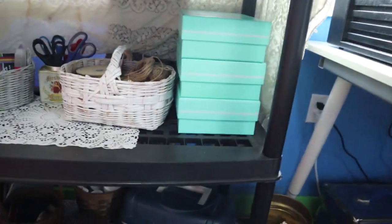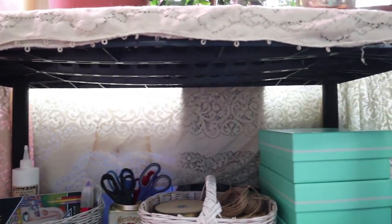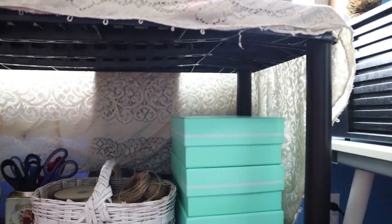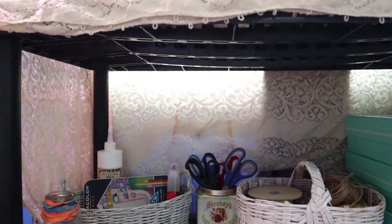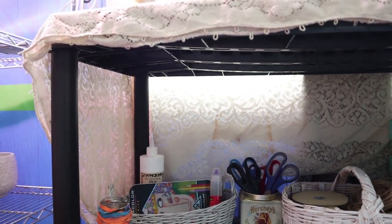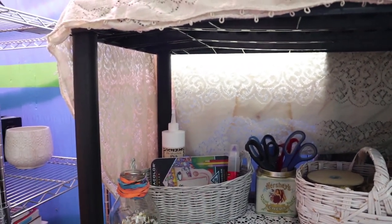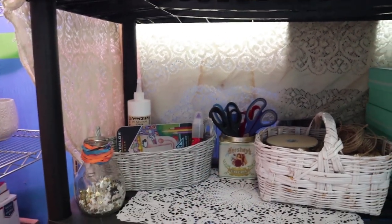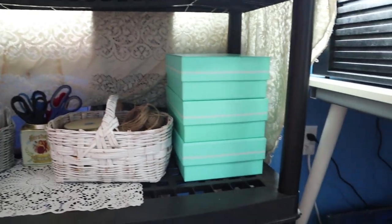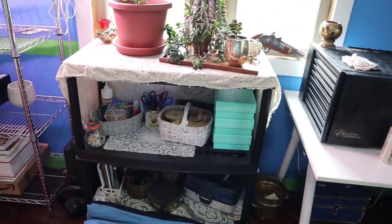The other thing I did not like about it — the underside is very irregularly shaped and it was very difficult to get our lights to hang there well. Plus it's not four full feet wide so the lights were hanging out the edge. I ended up having to put a couple pieces of fence board across the shelving unit itself just to be able to support our trays. So just too small and too cumbersome.